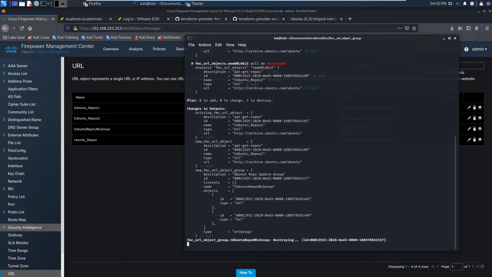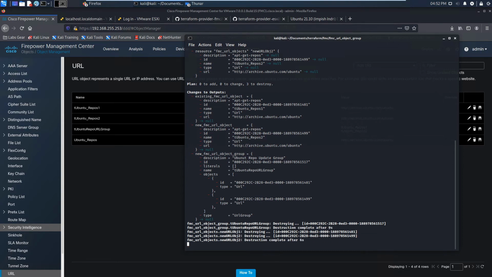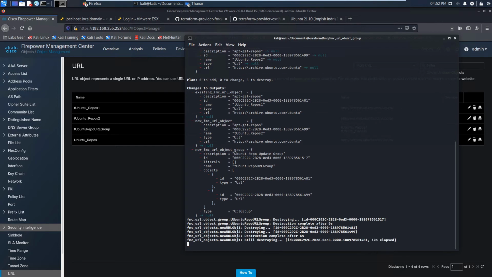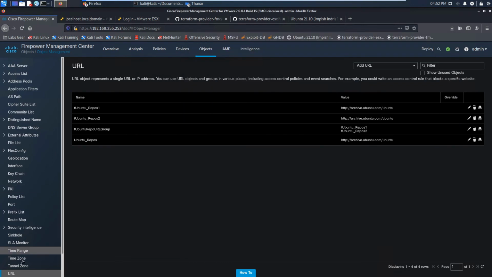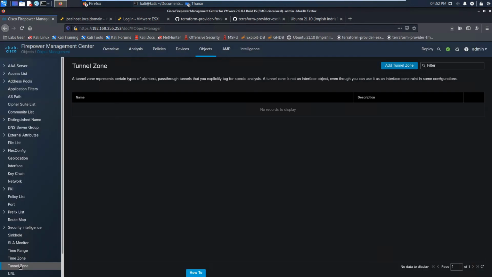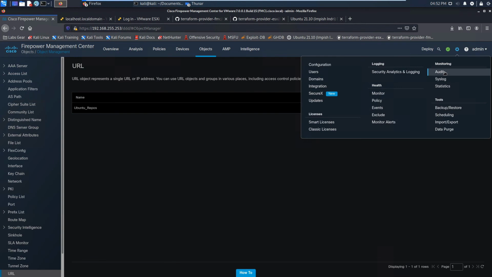So we ran destroy. We did the auto response so it doesn't ask us, and you can see it's just going to remove everything that we've created, and hopefully it's successful here, and we're going to find out in a second. And we're coming up. It says it destroyed 3 elements here. Let's have a look. Jump back, and there's the original. So it didn't touch the one that we had.